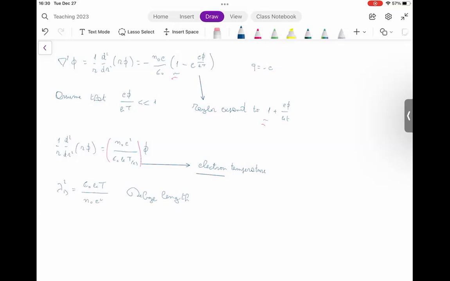This is the name we're going to give to this quantity, introducing this notation and this name. Now, it's going to be interesting to look at the solution. What does it really look like? What are we learning from this expression? So let's go open up Mathematica and let's see what happens.